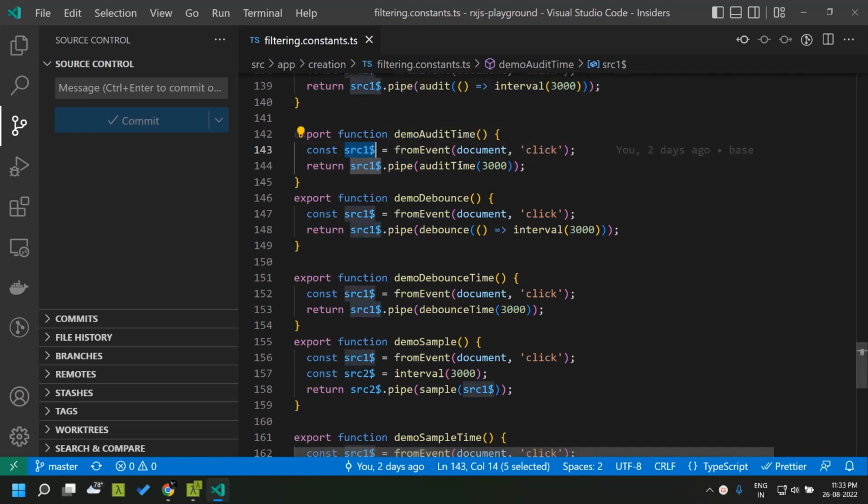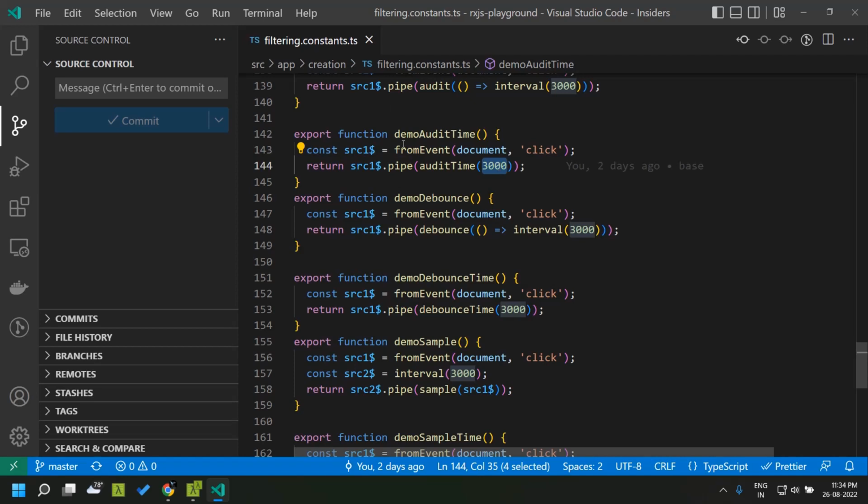Now we have the auditTime operator which will accept a parameter, that is the time. Whatever time we give within the auditTime will be used as a timer countdown, or timer interval.